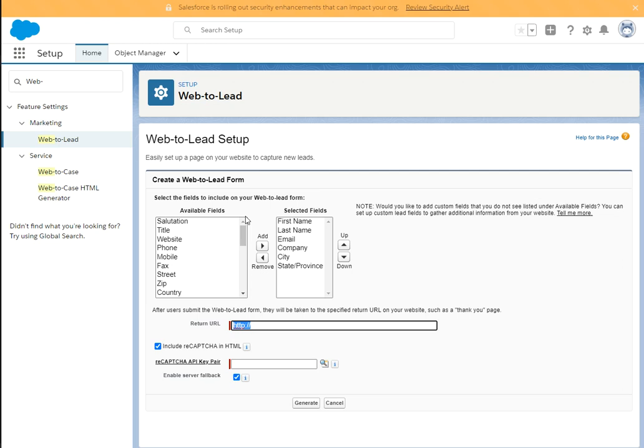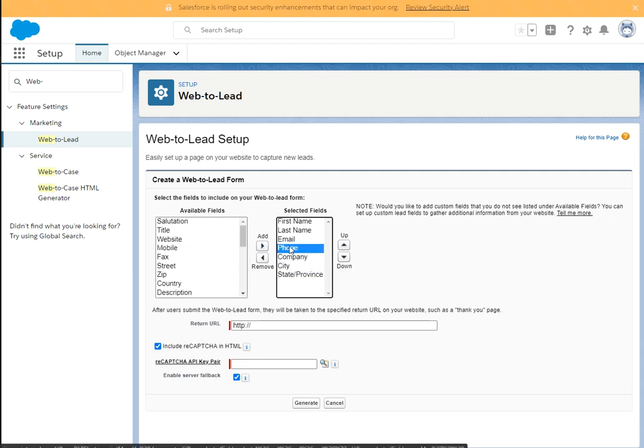It requires some fields or attributes which you want to capture from your lead, like first name, last name, all the personal details of the lead. And if you want any extra information, you can select it here. Like I want phone, so you can select it, and you can save your web to lead form.